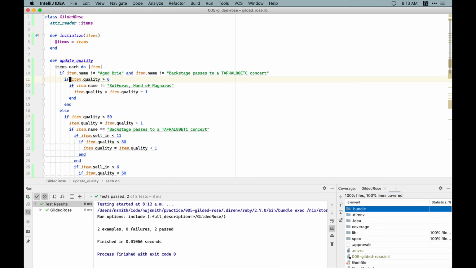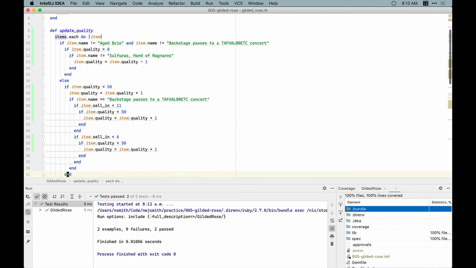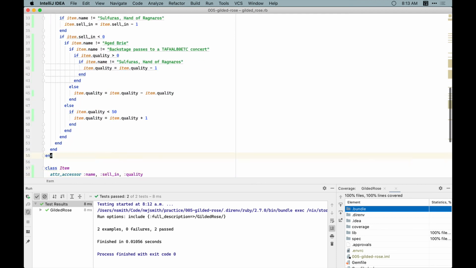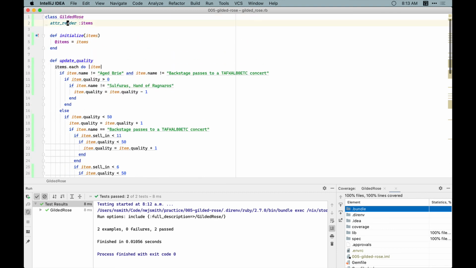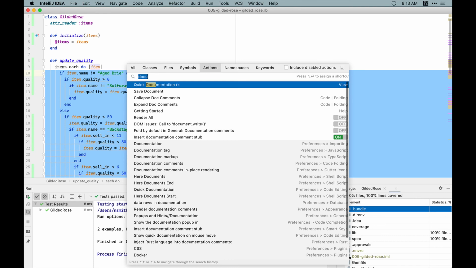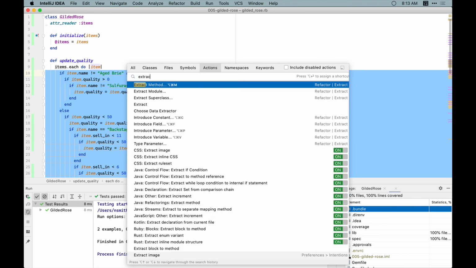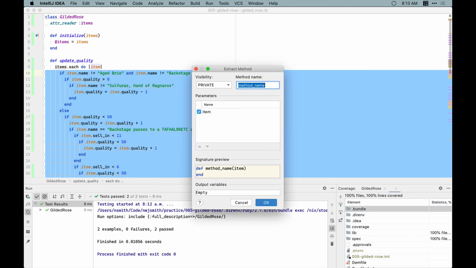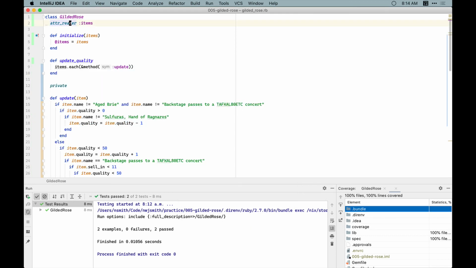All right. So it looks like update quality iterates through each of the items and then updates those items. It might be useful just right off the bat if we could extract the contents of the each block into its own method, and we'll just call it update.